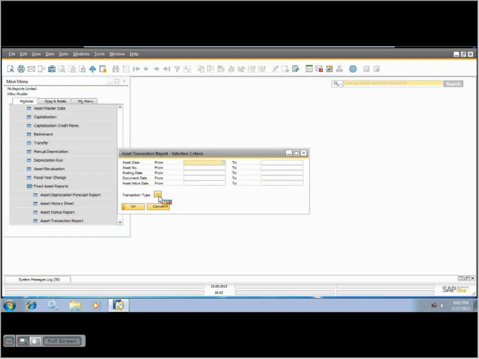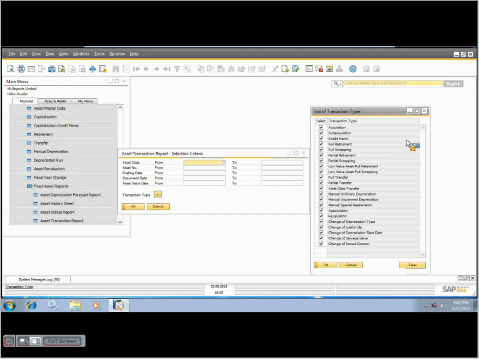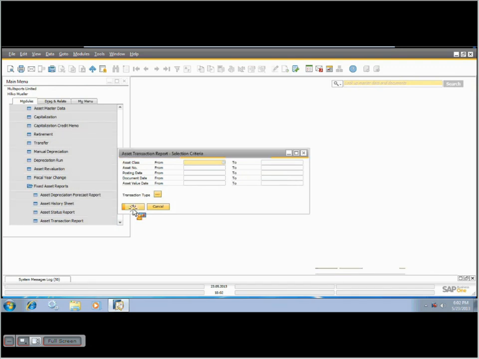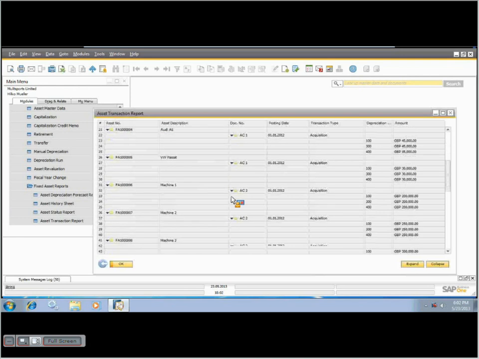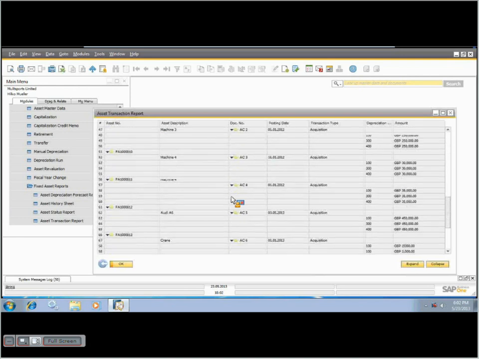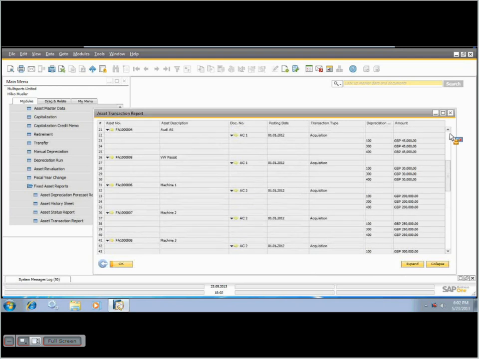So I will just go here and show what I meant. Okay, you have here your acquisition, subsequent acquisition, and then you select, okay, basically everything was done with an acquisition in my system.